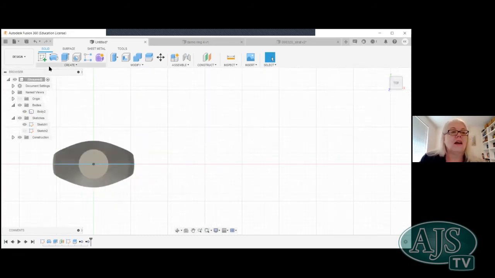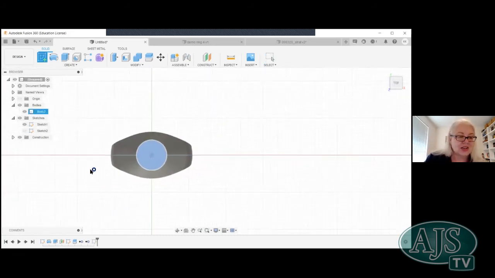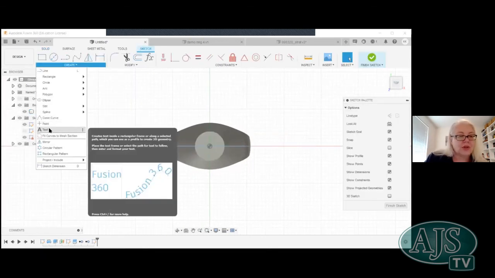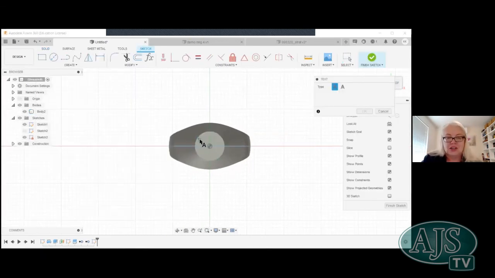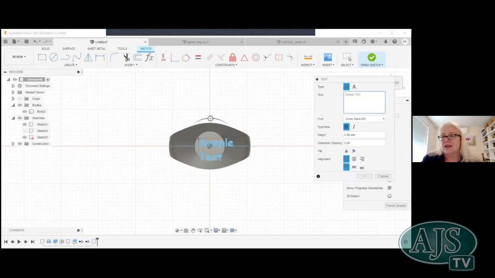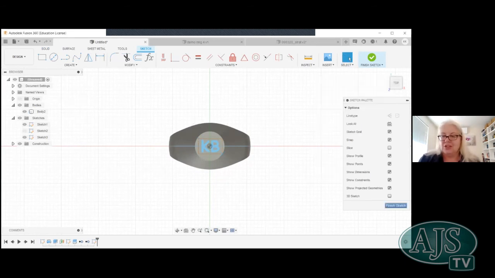the top. We can, once again, sketch going on the top surface, put in our text. I want it to go somewhere in here. Let's say about there. Ooh, it likes to be locked in position. There we go. And let's say I want just KB. There we go. I can make that a little bit bigger. So there's our 3. I want to center it. I want to center it in the bottom as well. We go, okay, all happy, finish that.